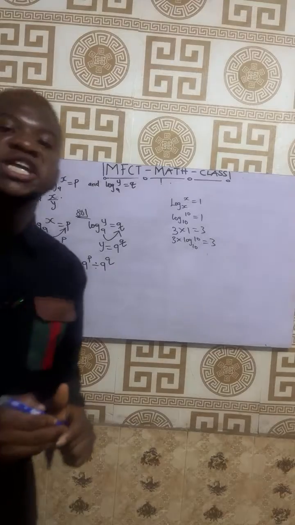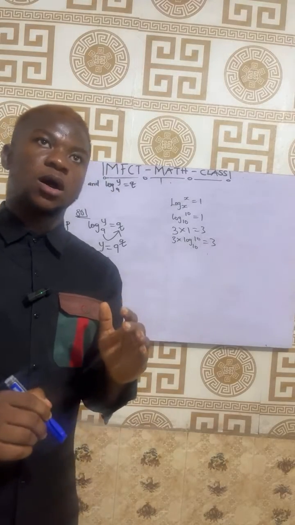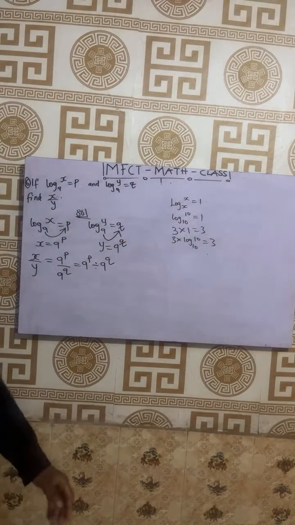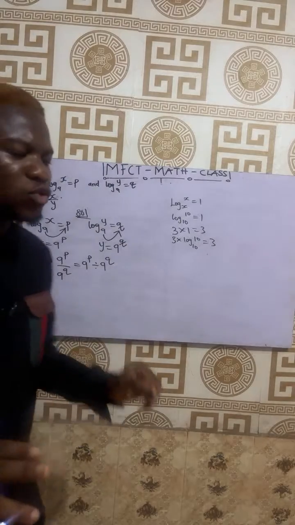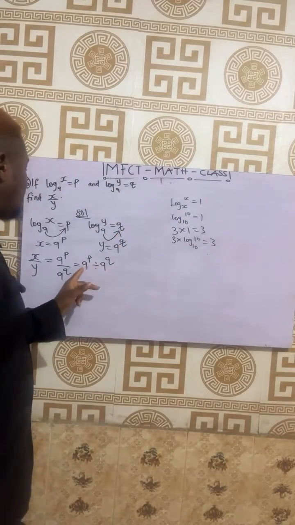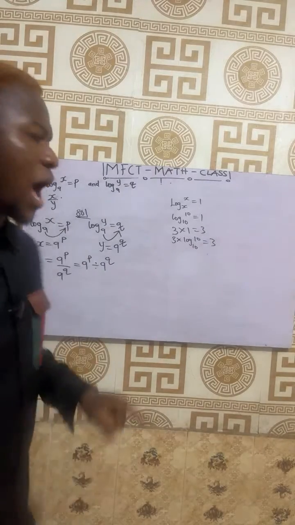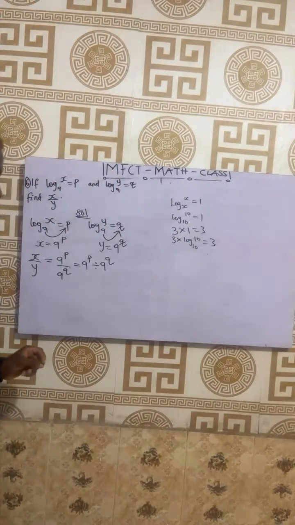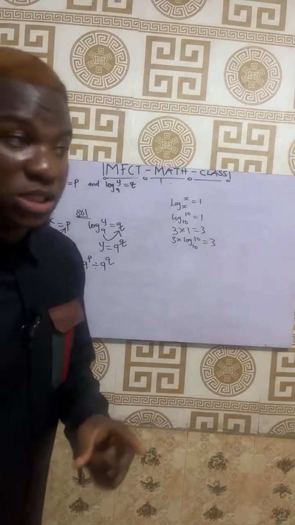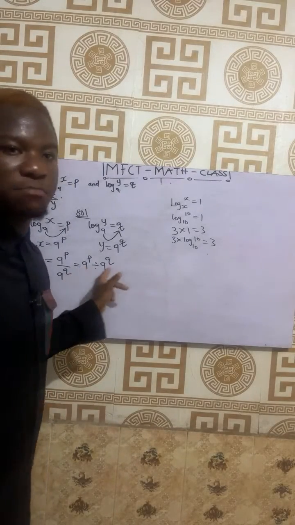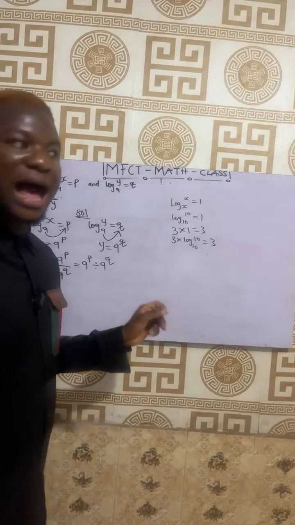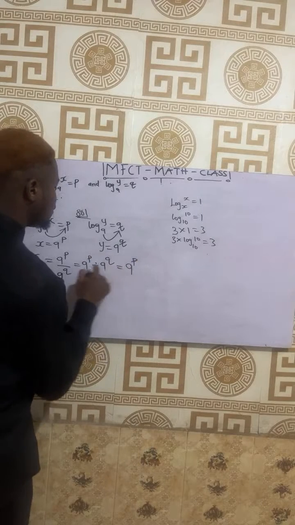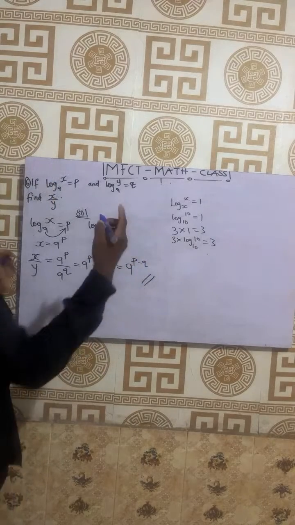So this type of question involves the use of logarithm rules and indices rules. The indices rule we are going to be using here is that whenever we have two base numbers that are the same, and these two base numbers are connected together by division, that division can change to minus. But division will only change to minus if we have two same base numbers connected by division. So this will just be equal to a raised to power p, division changes to minus, minus q. This is the final answer, guys.